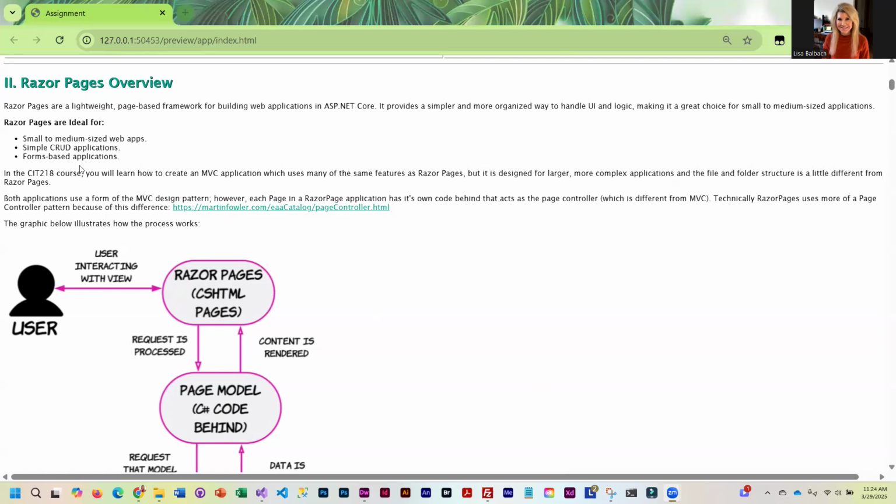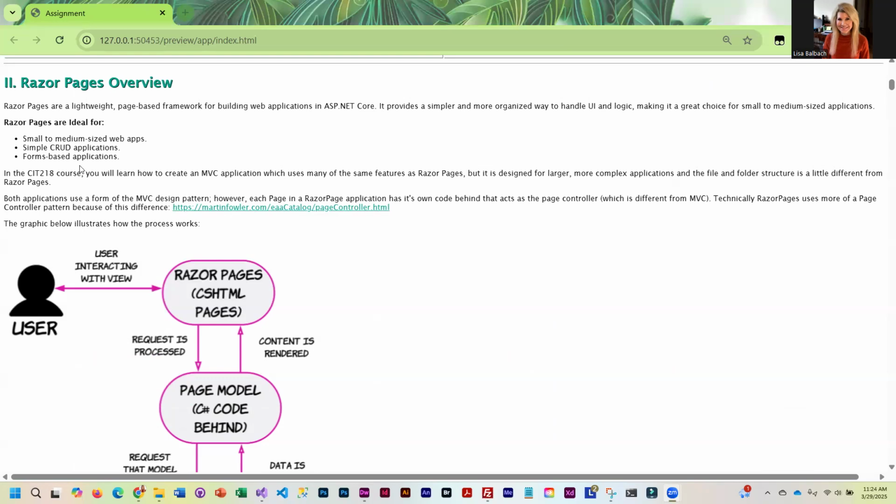MVC is better for that. But also if you just need simple CRUD functionality, and CRUD stands for create, read, update, and delete, okay, which is pretty much all of your database functions. Okay, and it's really good for form-based applications, which is what we are creating.